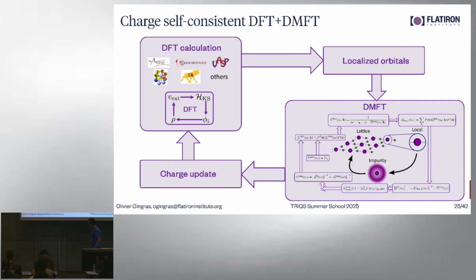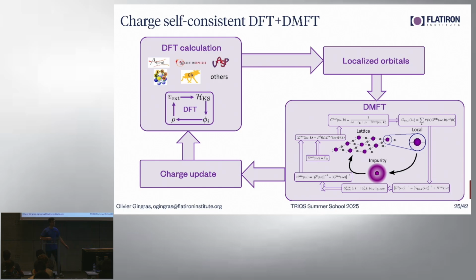Okay, so the question is that the charge was already converged. If we do the DFT, we're going to converge again to the same charge, right? That's true, because DFT has a specifically fixed functional. So if you were to do the full loop over and over again, you would converge to the same charge, and you would forget about your DMFT at all. It's kind of what you're saying.